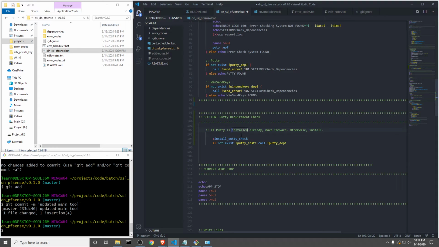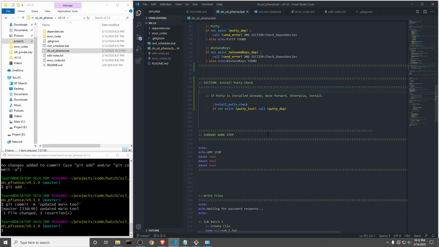Install Putty check. That's actually what we can call it here. So if Putty does not exist, go ahead and install it. Otherwise, continue.